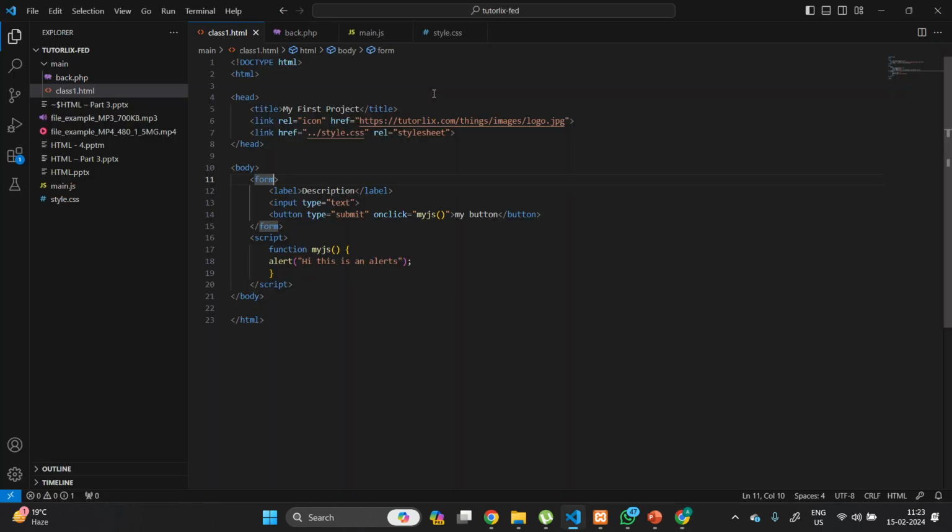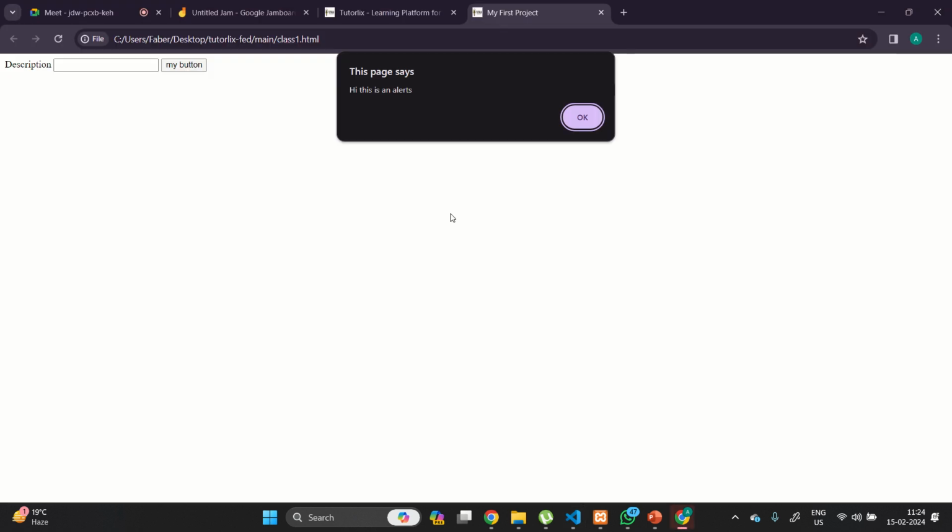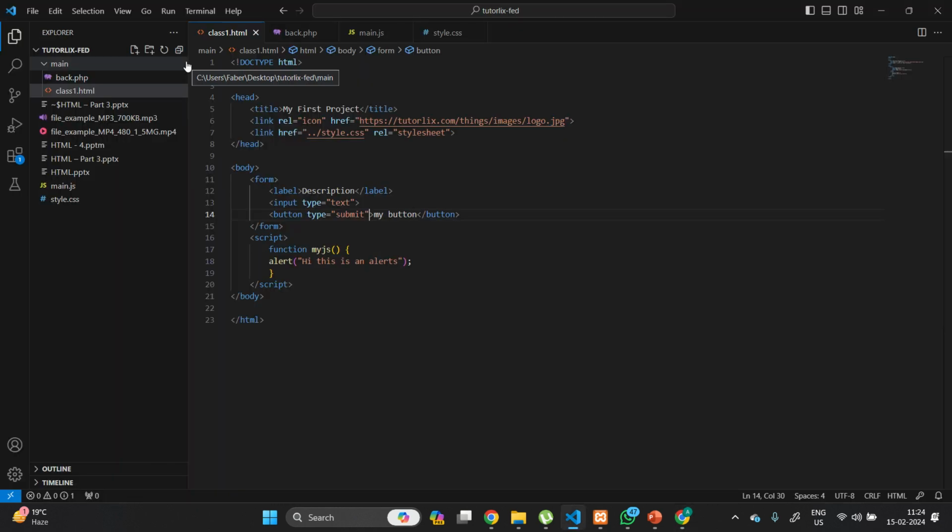One second, we can remove on click. So basically it will submit the form to the backend. So if we want a form that should give the data to the backend, we use a submit button. Okay.